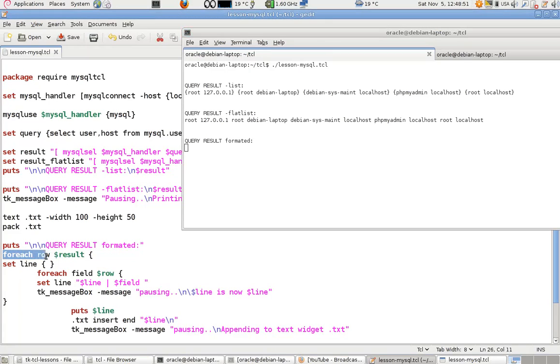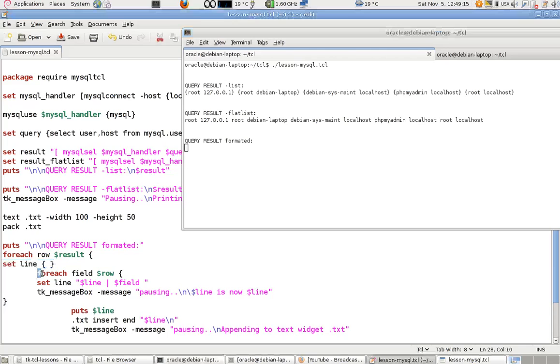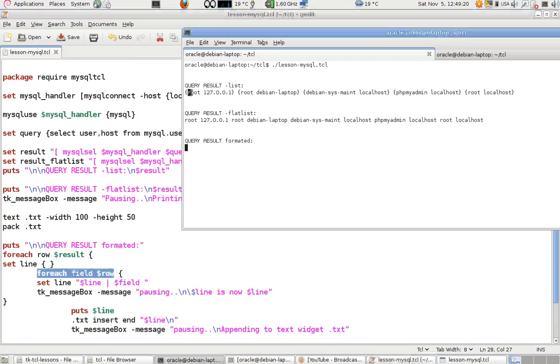For each row in the result, I have to start with set line as an empty string, because I want to print every row on a line, and then start with every row as a separate list.